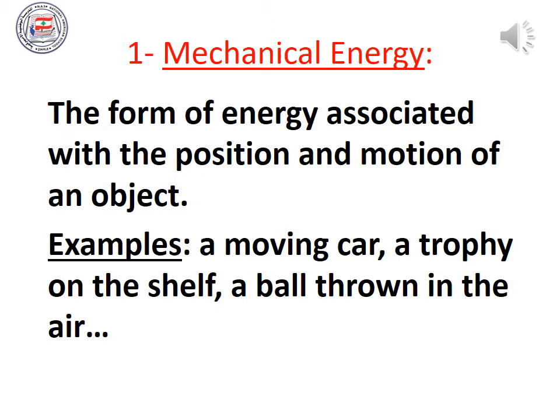First, we are going to talk about mechanical energy. Mechanical energy is the form of energy associated with the position and motion of an object. So it is associated with both the kinetic energy and the potential energy. Examples: a moving car, since it is in motion, has mechanical energy. A trophy on the shelf, because of its position, has mechanical energy. A ball thrown in the air, because of its motion and its position, has mechanical energy.